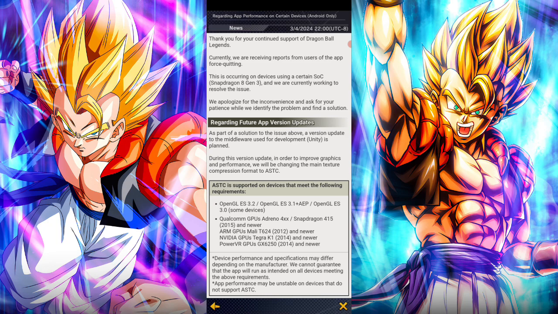And usually the most powerful phones don't crash on these specific games because these are low graphical games. Yeah, it might be 3D and have HD resolution, but that's still quite low for Legends. It's not extremely high.